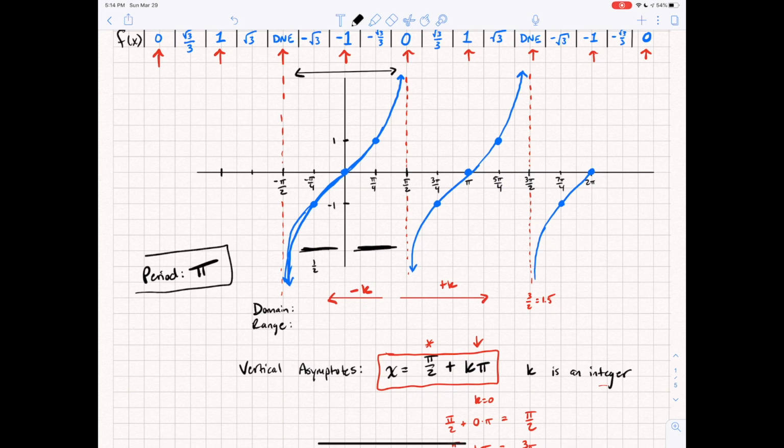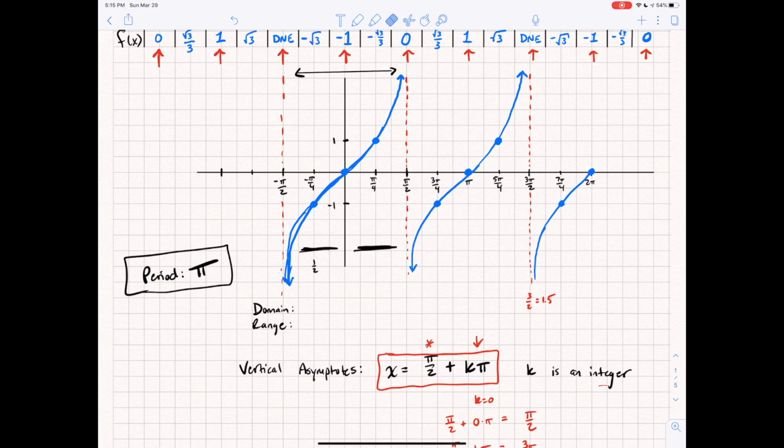This is the period. And so again, in the vertical asymptote expression, you'll see that it's pi over 2 plus k times the period, which is pi, because that's how long it takes to hit the next one, and then the next one, and then the next one, whether you're moving in the positive direction or the negative direction in terms of adding and subtracting with k's. All right, now, this is just talking about the period and the vertical asymptotes.